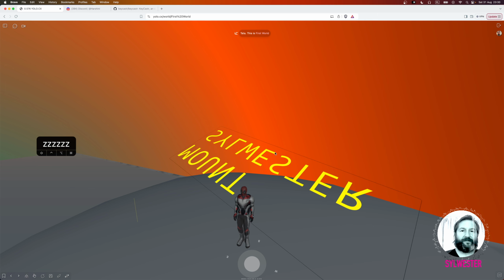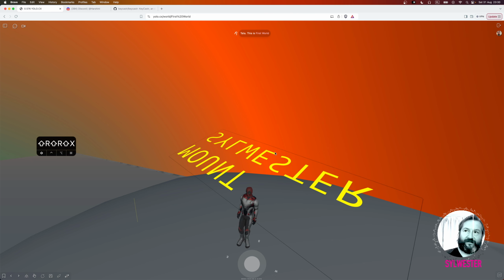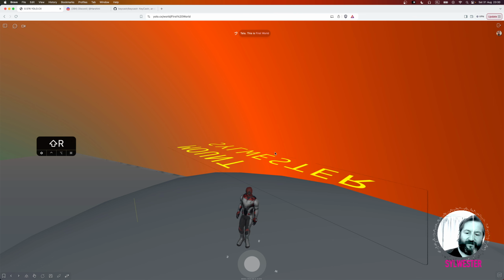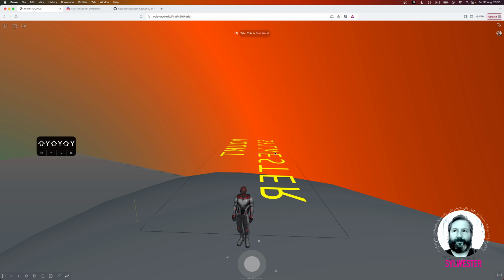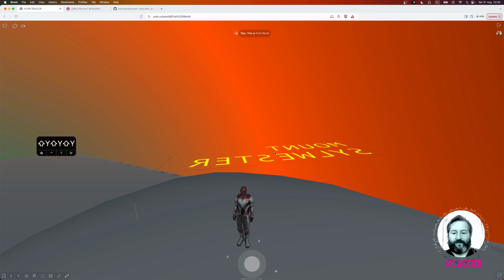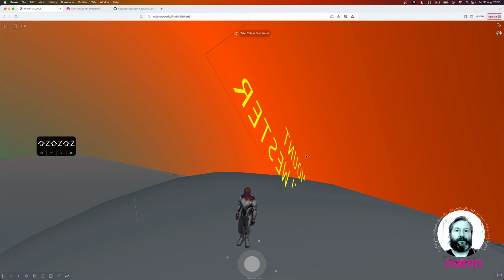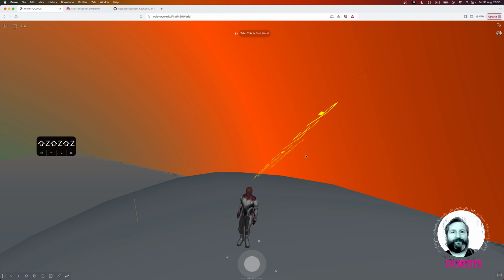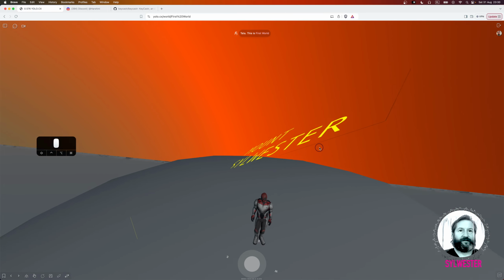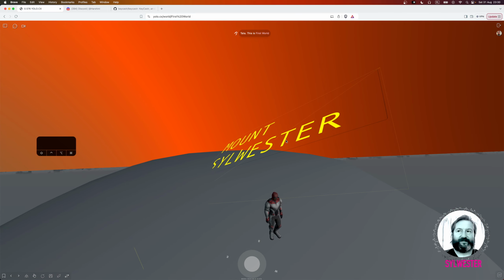But if we would like to rotate in the opposite direction, we need to press Shift R and X, or Shift R Y, or Shift R Z. But if we are lost and we need to return to the original rotation, there's a reset shortcut.